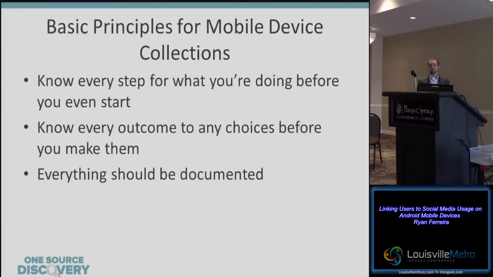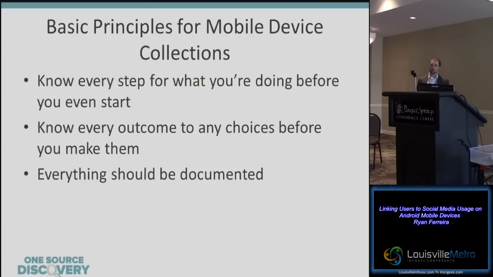The other principles for mobile device collections: it's important to know every single step for a mobile device collection before you go through it. You need to have it backwards and forwards in your mind, because these devices are so volatile, there's not any room to stop, go pull a textbook, and look up what you need to do next. What is this error code exactly? You need to know exactly what you're going to get, because all it takes is 1 second that the phone is connected to the network, and your data could be gone.